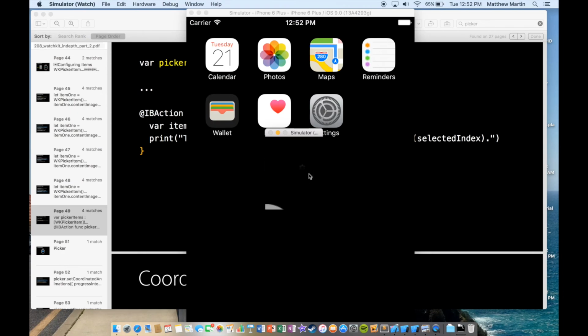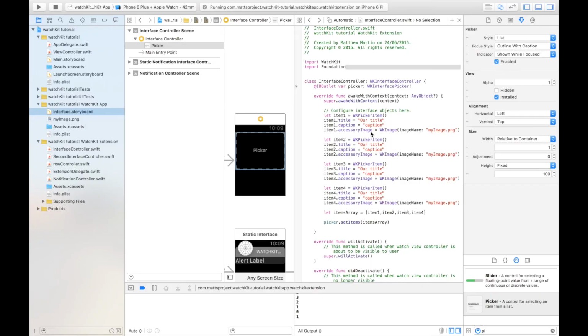Okay, we go back, open our app. There we go. When it's selected, as you can see, if we had different captions there, which we probably should, that caption will change, and it shows us that this particular picker is selected and that we've changed it and stuff like that. So next up, we're going to talk about using the other styles of picker.